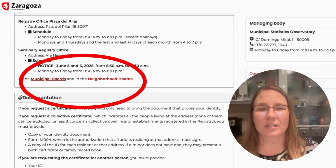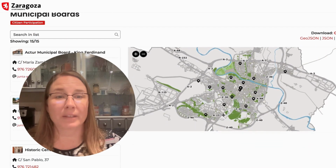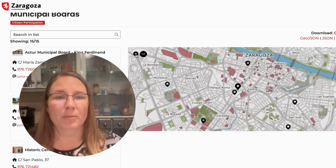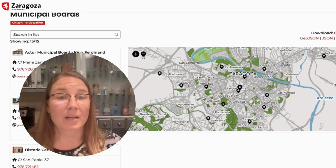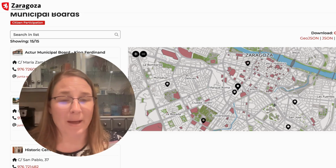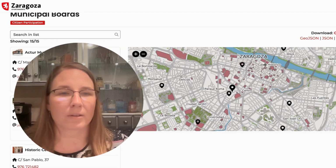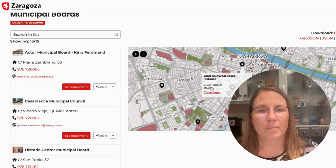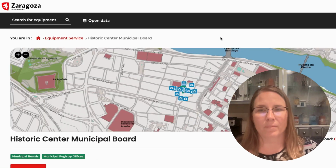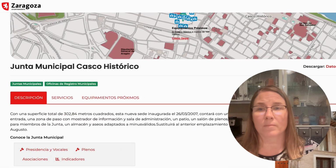So you just click on these links and a map is going to come up and it's going to tell you where this is. So you can see where you're living and what's near you. Hopefully you have a basic idea of where you're living. So, once you get an apartment, you got to learn the city and the map and everything. So let's go like over here. This is near El Gancho, Bermas. Okay. So here is the name of this one. And this is probably going to be Casco Histórico. Yes, Casco Histórico. The historical helmet.